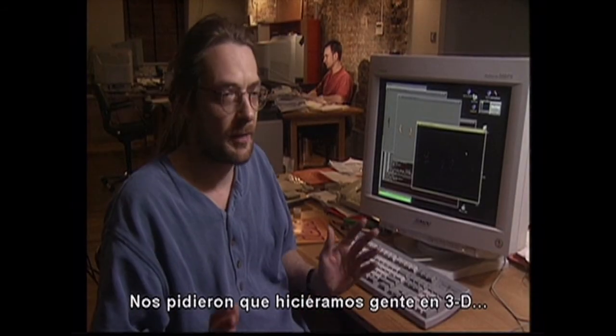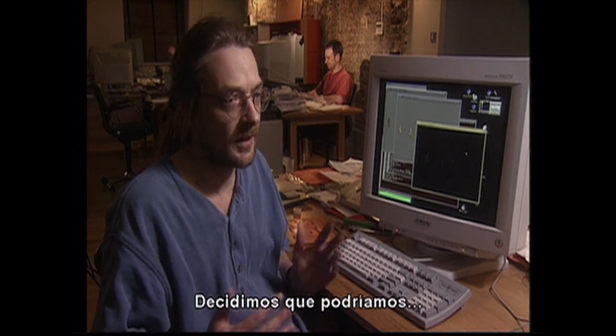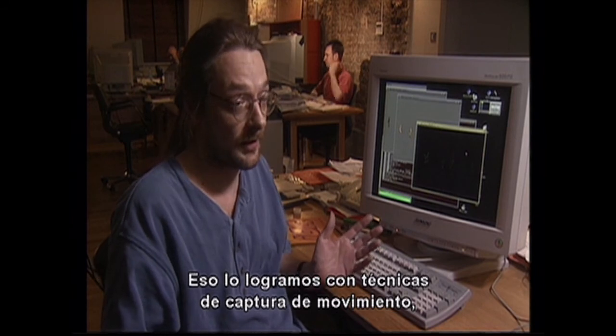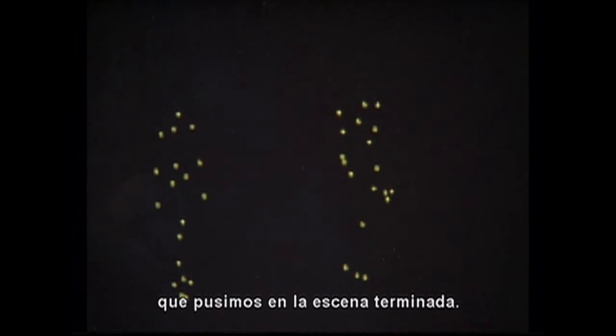We were required to do some 3D people because we were building sets and so on, so we had people where they couldn't actually shoot live action. So it was decided that we could deal with that by making little 3D people that were slightly more detailed than some of the other ones that you may have been seeing. And we did that using motion capture, capturing the motion of performers. This is what has come out of the motion capture shoot. It's digitised data that records the actual movements of real actors. This is our starting point from which we create our 3D people that we put in the finished scene.